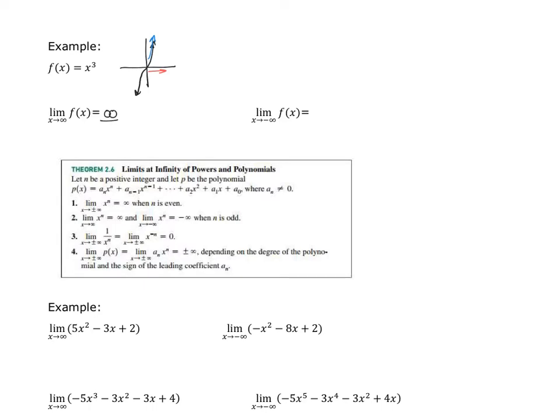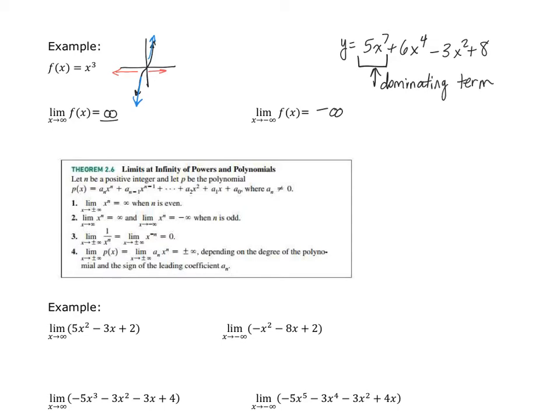Similarly, if we let x get arbitrarily small, our function values are also getting arbitrarily small, or actually large negative numbers, and that will give us negative infinity. This is similar for all polynomial functions. When we have a polynomial function, 5x to the 7th plus 6x to the 4th, 3x squared plus 8, this term right here is what we call a dominating term. It dominates everything else that's going on.